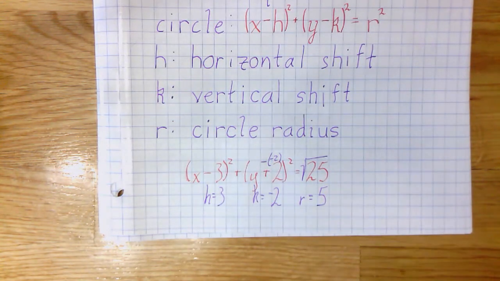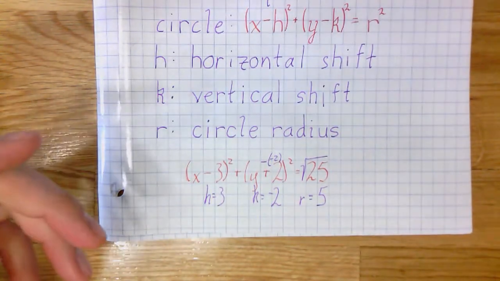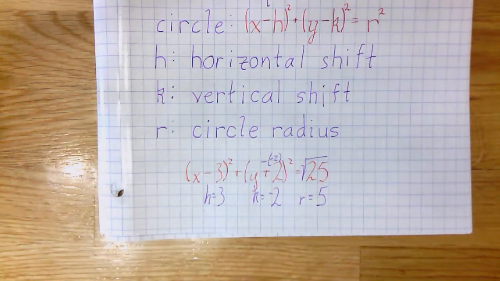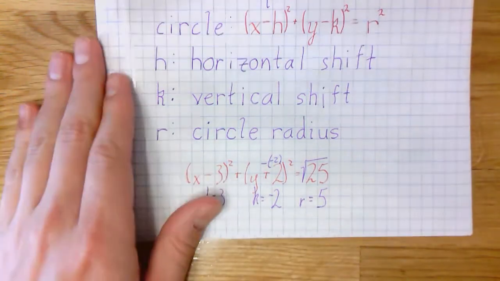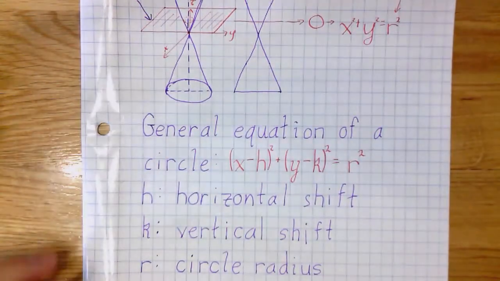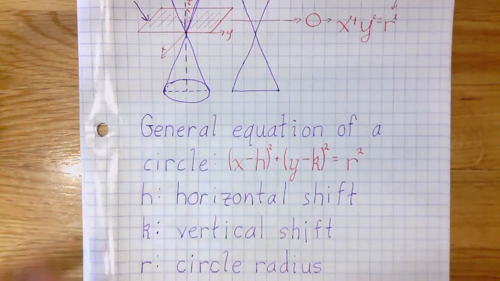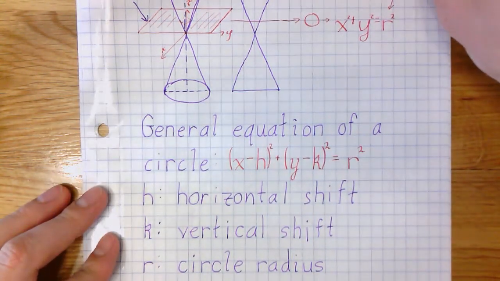Okay, cool. So there's your general equation. Here are what all those variables go with. Now we're going to look at 3 examples that kind of cover the gist of what you're going to be asked to do with circles. Circles aren't super crazy complex. But we're going to look at 3 examples, and I think there's a little bit at the end I want to add just to review stuff you should definitely already know about circles, but in case you don't.